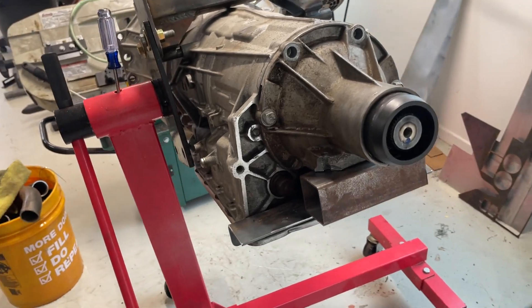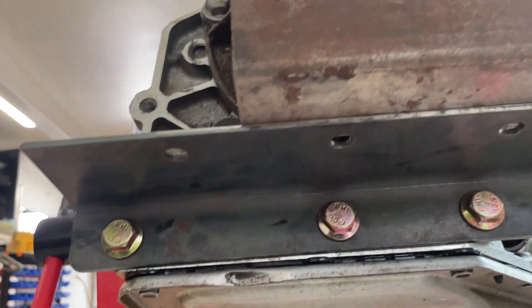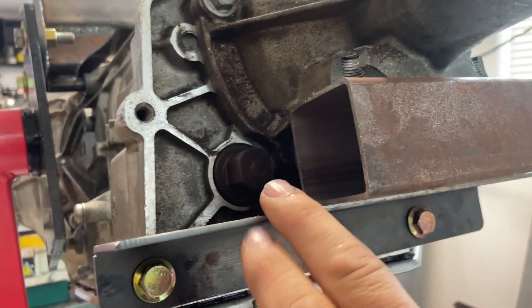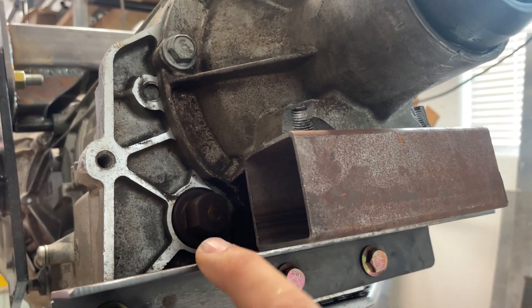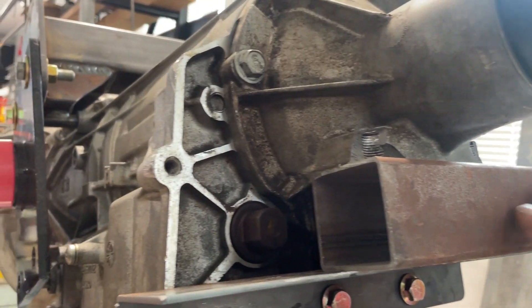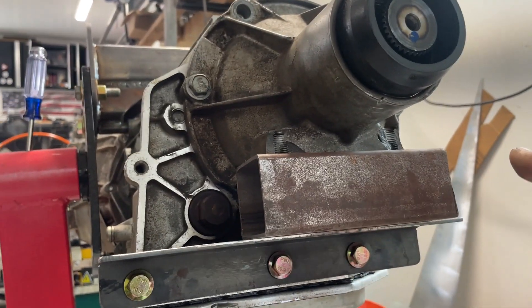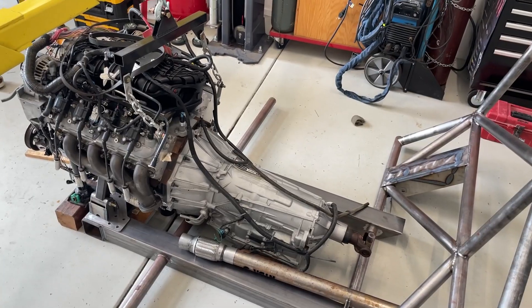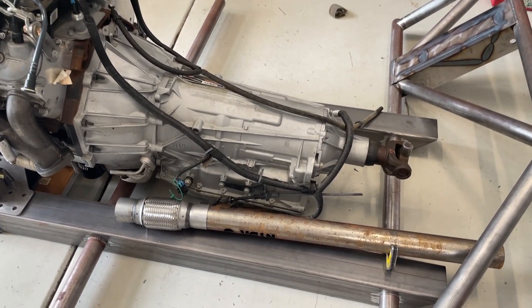This gives you a good idea how everything is going to fit up here. We've got this plate that engages those three bolts like we talked about, with a couple of little holes in there I can rosette weld to this tube. This is just mocking it up to show that it will fit in there - it took a little bit of bending to make this one flush with this one, but that was pretty easy using my table to clamp this down and bend it back and forth. Now we'll make this thing about two feet wide, putting some bushings on the end to make the mount.